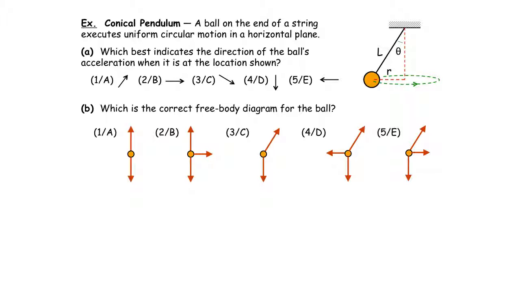Now, what is the force acting on the ball from the rope? It's the tension. And which direction is it? It's toward the pivot point, toward that connection. It's up and to the right. So that cancels B, right? That one's missing the force being pulled up and to the right, which is the vector tension. So that leaves us C and E. What is this force? Acceleration, downward? What is the force? What is the object acting on the sphere that pulls it that way?